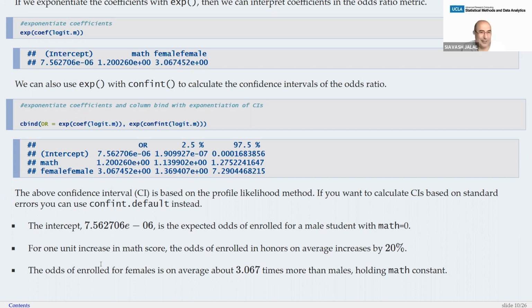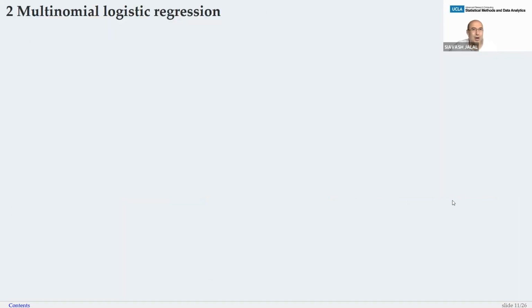You cannot compare a female and a male, one with a 100 score in math, one with 50. That's not fair, right? And in this example, we don't have interaction. Basically, if I included interaction, then the effect of each of those would change if the other variable changes. But here I restricted the interaction to be 0. Yeah, this was the logistic regression, basically. Now we are ready to go to multinomial logistic regression.